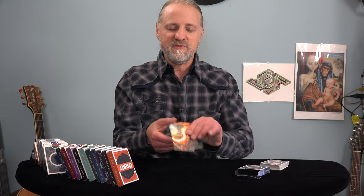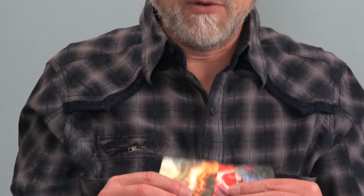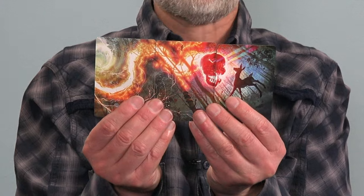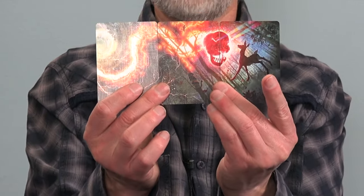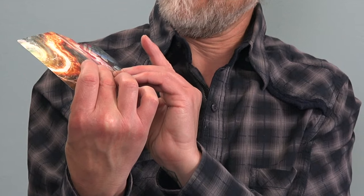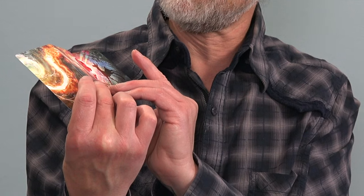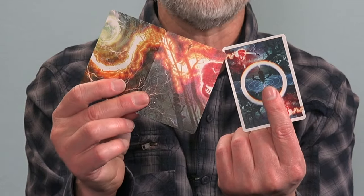So then the jokers, you got three jokers, which are basically three cards that bleed all the way to the edge. And what's cool about these is they actually go together to make a single image like that, which is pretty cool. So you've got a nice big image, almost like a poster. Again, it's a deer and a giant fireball in the sky shooting down into a forest and creating a skull. I don't know what that is, but that's mirrored on the back.